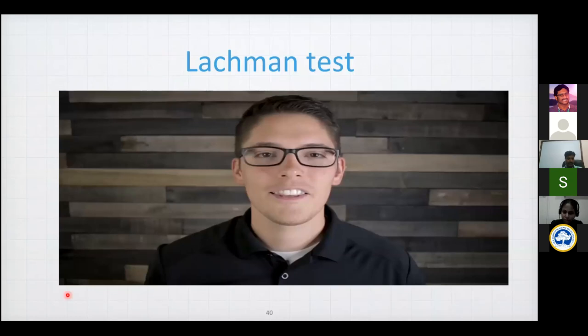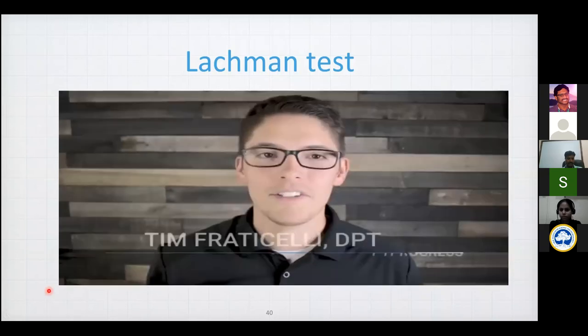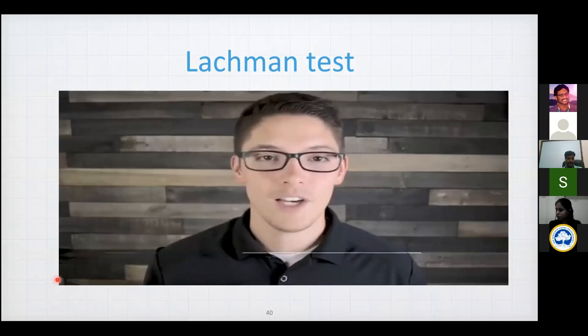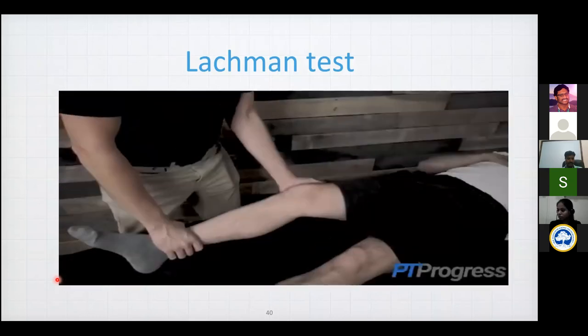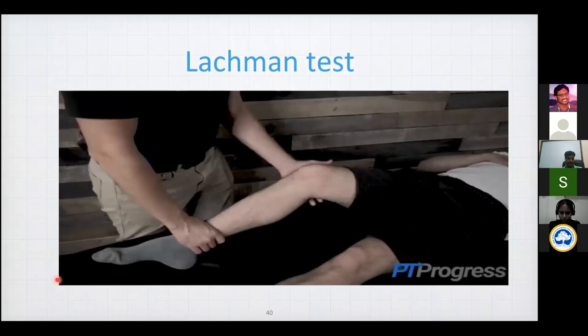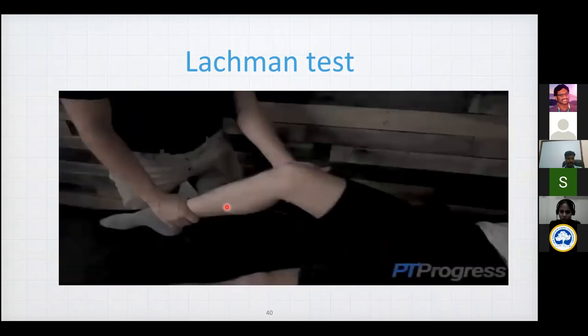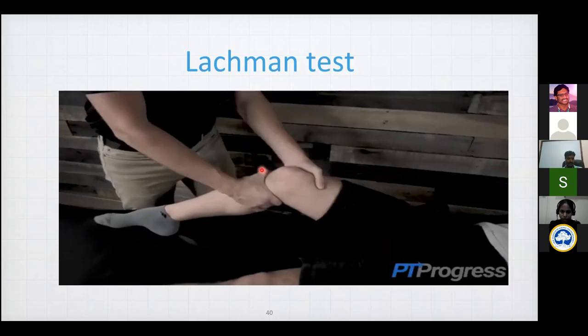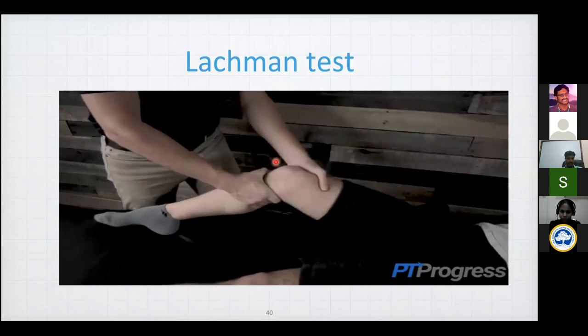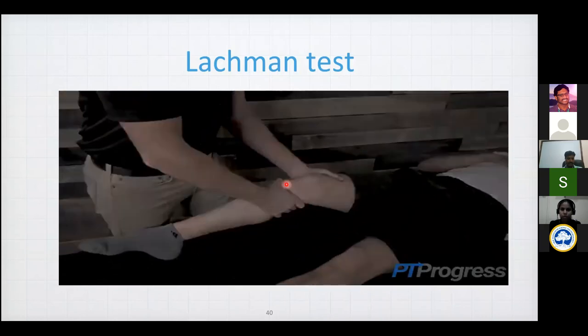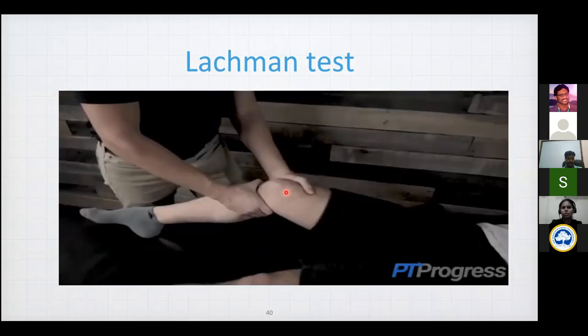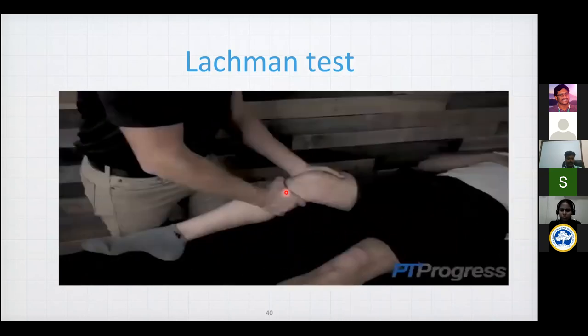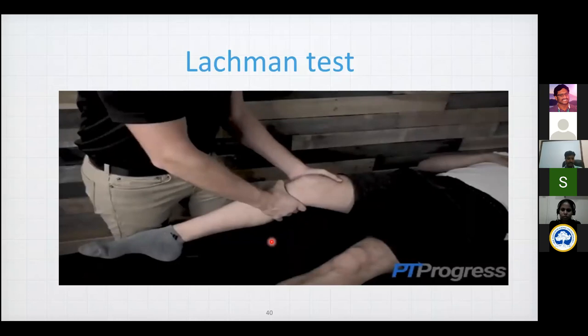So, Lachman test. The Lachman test is used to identify ACL tears and is considered the most sensitive test for ACL ruptures. To perform the Lachman test, the patient should be relaxed in the supine position. Passively place the patient's knee into 20 to 30 degrees of knee flexion. The examiner will stabilize the patient's distal femur on the leg to be tested. With the other hand, place your thumb on the tibial tuberosity and grasp the lower leg to assess forward translation of the tibia. A positive test occurs when the tibia translates forward beyond the resting position and more than 2 millimeters in comparison to the opposite knee. A positive test results in a soft end feel as opposed to a firm end feel in which the tibia does not translate forward.